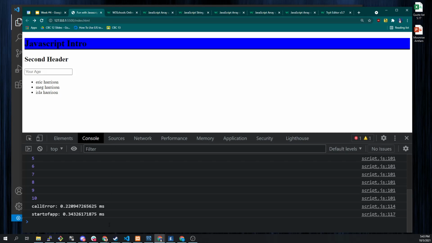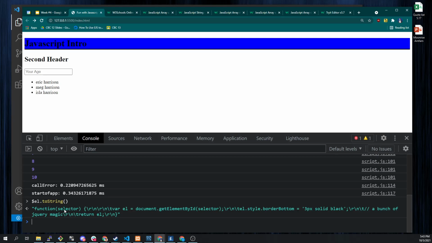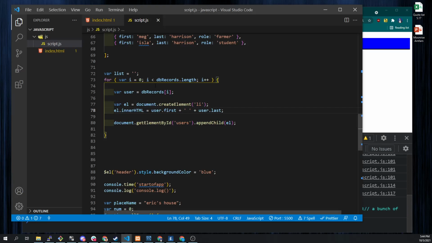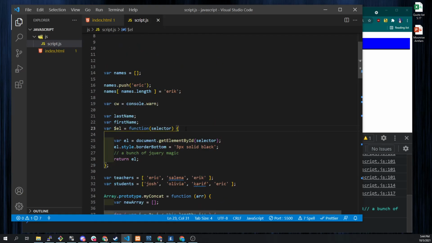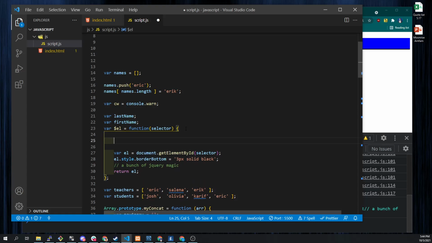When we were looking at the el.toString function, you'll notice something special in here. These are special characters. A /r and a /n are special characters, and I'm sure you can guess what they do. This is a carriage return and a new line combined together. Because in my code, when we look at the el, I hit enter twice.